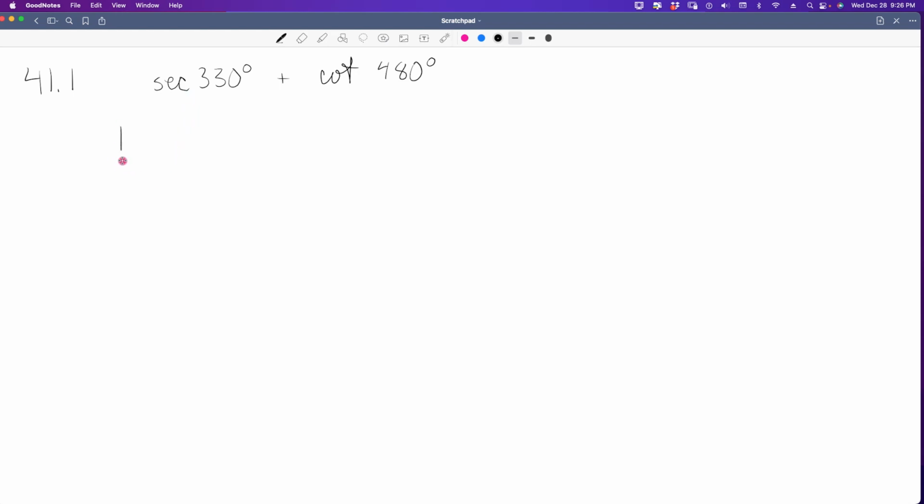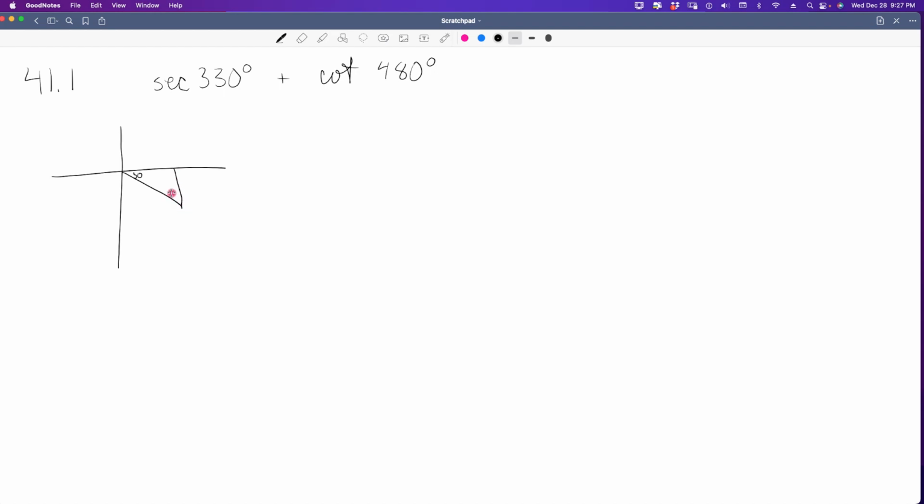So let's draw our reference grid or reference system and figure out where the secant of 330 degrees lives. If we go all the way around, we know that it's 360 from our terminal side. This is a positive degree, so from our terminal side all the way around would be 330 here. So we'd have another 30 degrees before we made a full circle. So that means we have 30 degrees left right here.